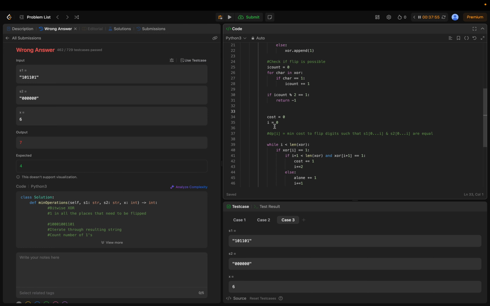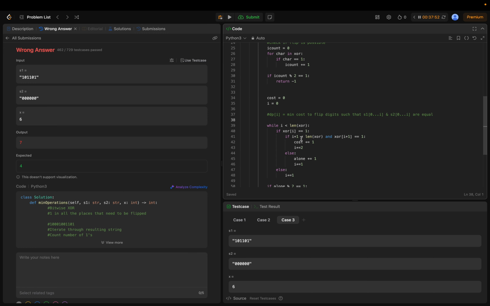Okay, now back to this DP. Alright, min cost float, I just have to set S1 0 through I and S2 0 through I equal. So how do I do that given I have an XOR? Okay.